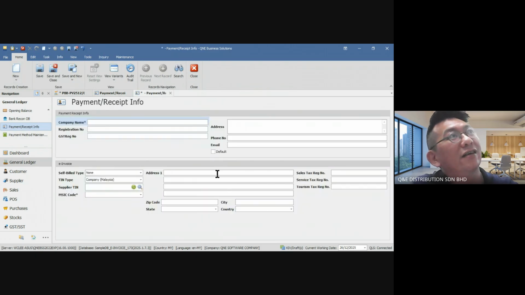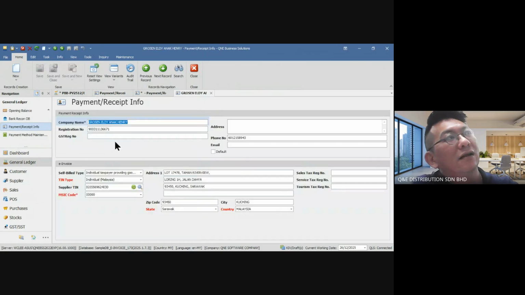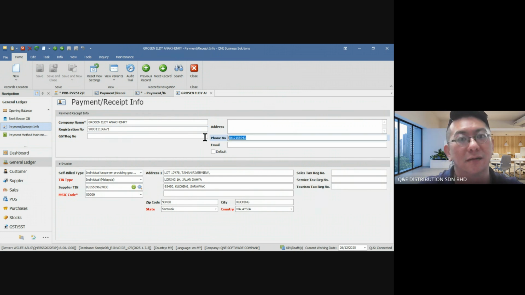Okay, so I'll show you one of the samples here. I assume this one is the landlord. This is the IC, this is the contact number. And then you have the field type, pin type, and the pin number.